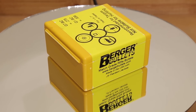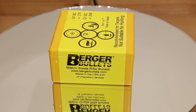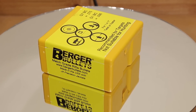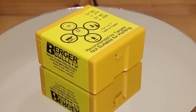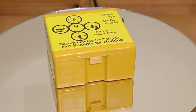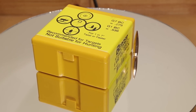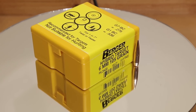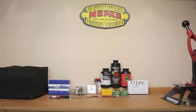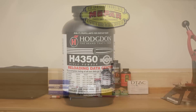For this particular projectile, we're going to be looking at Sierra's H4350 data for their 107 grain bullet. Since the 107 and 105 are very close in weight, we're going to go to that load data for our starting charges. For our initial loads, we're not trying to break any speed records — we're just trying to make sure we have a good starting place and get an indication of what kind of accuracy and standard deviations we might achieve. The data indicates for H4350 we should hopefully attain a velocity of around 3,100 feet per second with this combination, starting well below max and working up.